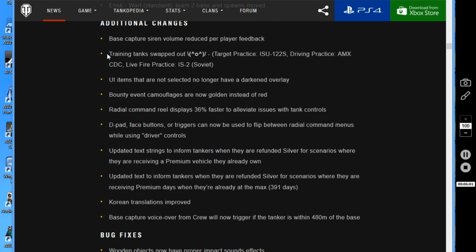Another good big one that I want to note is training tanks have been swapped out. I don't know what this means. Please don't ask, because I'm not going to answer. I just don't know. So in the target practice, driving practice, and live fire practice training modes, the tanks have been changed to potentially upcoming premium tanks, allowing you to try them out before they become available for purchase.